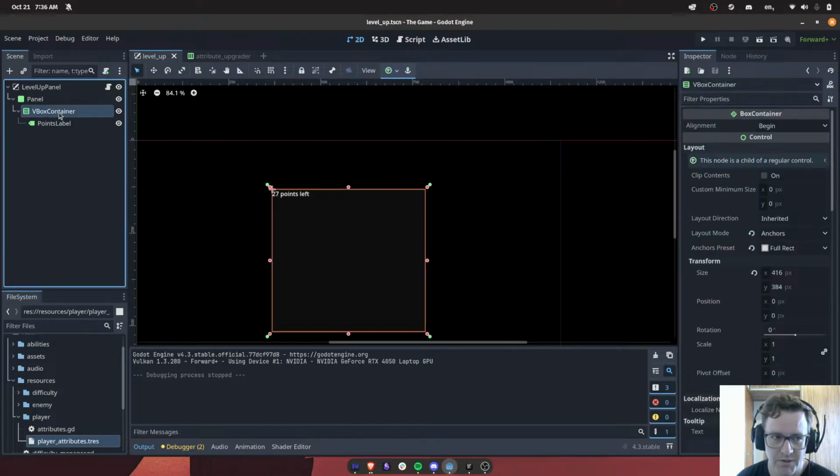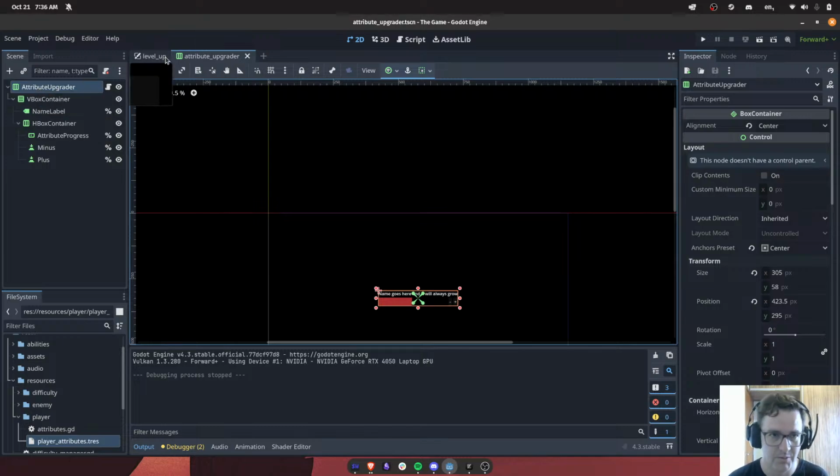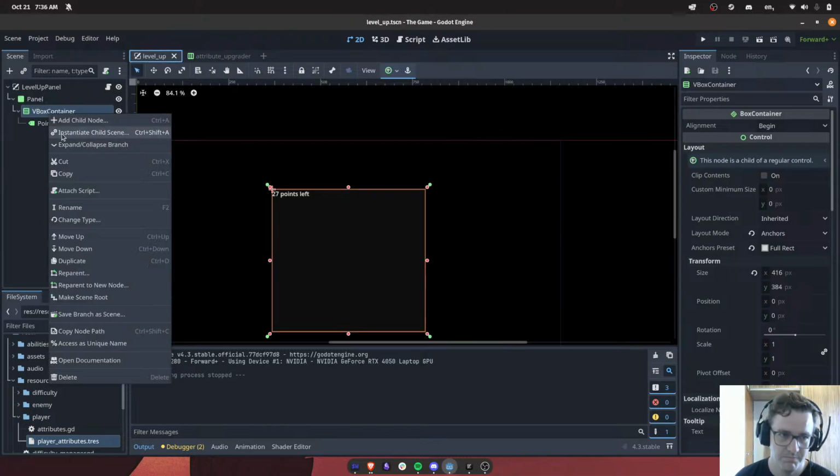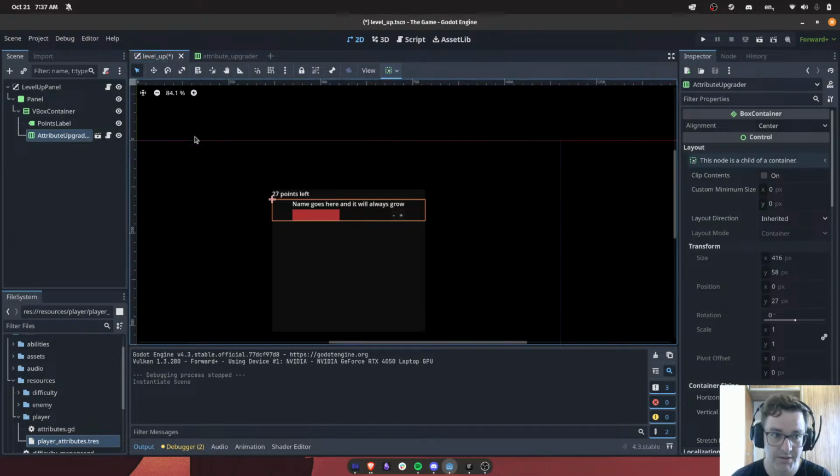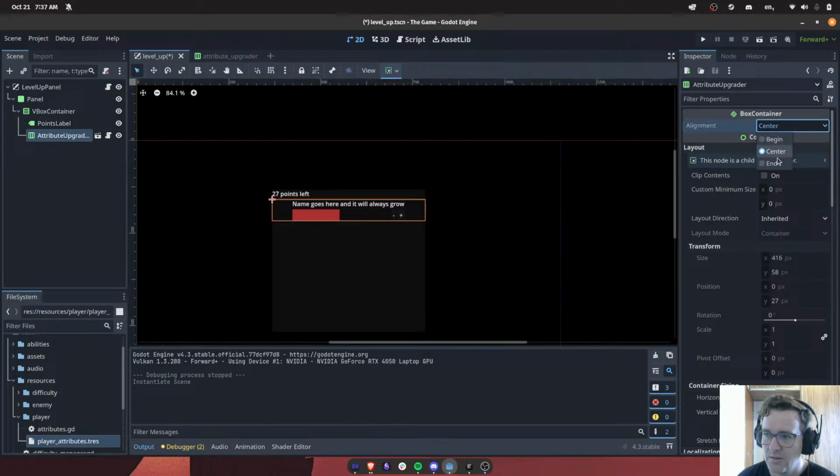Because the parent is this. I'm adding these attribute operators in here. Actually, let me do this. So in here I can test it. I do this or that.